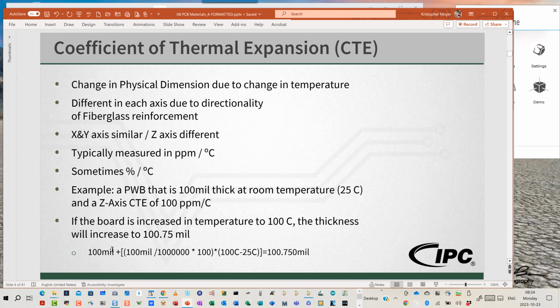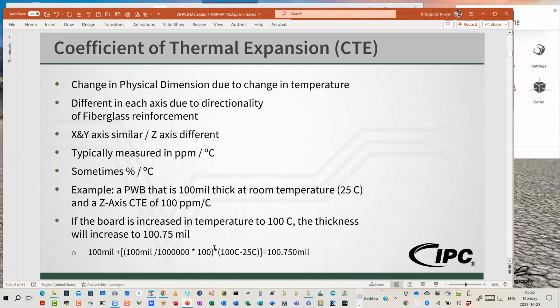So the way we do that, we start with the room temperature board thickness, 100 mils. We then take that dimension, divide by 1 million to get 1 ppm, or part per million, and multiply by the number of parts per million. That is my percent of change due to each degree of temperature.